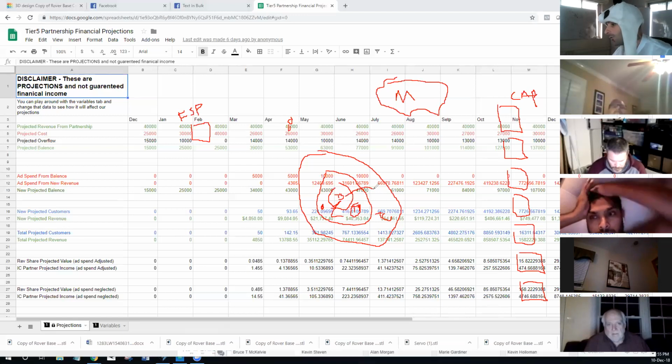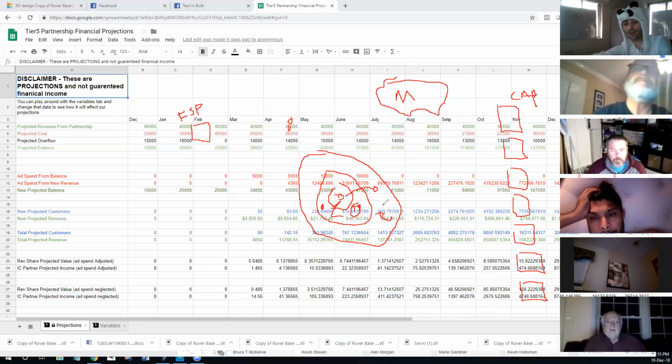Once we build it, we pass it right out here to the Tier 5 community. The community goes in and completely stress tests it. They make sure that the UI is on point, that there are no bugs, and that it's intuitive.